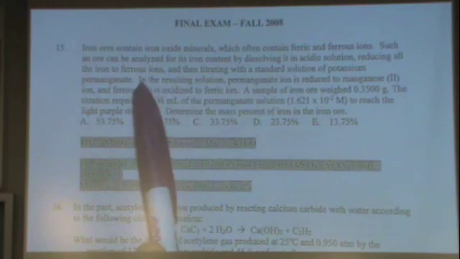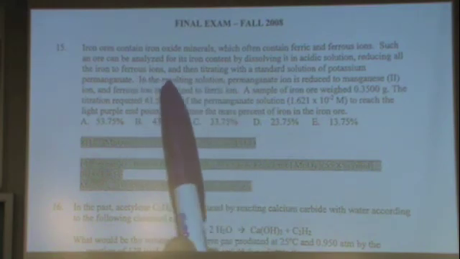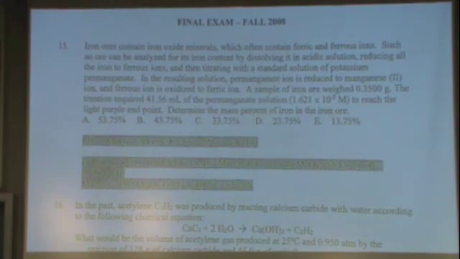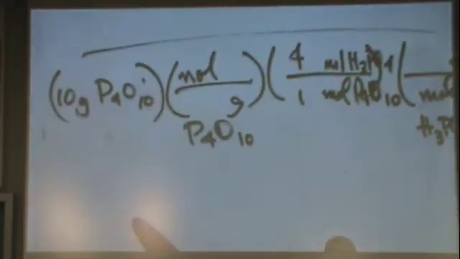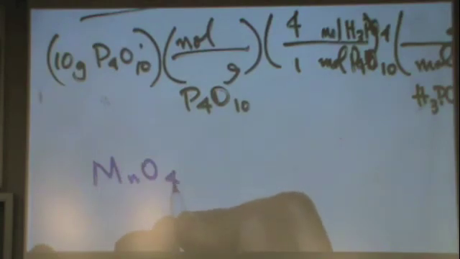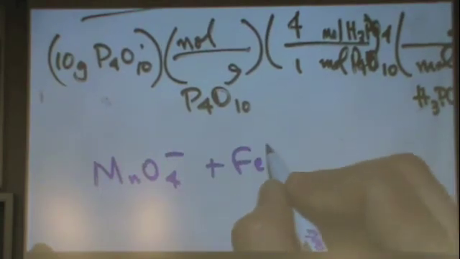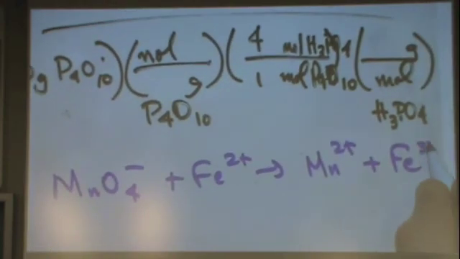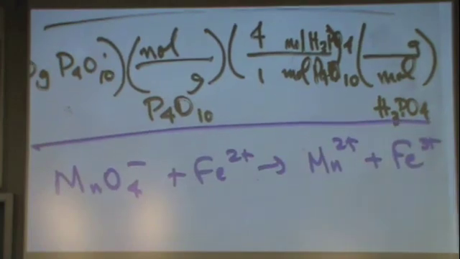So really, the most important sentence starts right here. Permanganate. That sentence is the most important. If you would have written down that sentence, you should have written down this. Okay? Then you have to balance this now with redox. Do you want to do that? It's up to you. Sure.